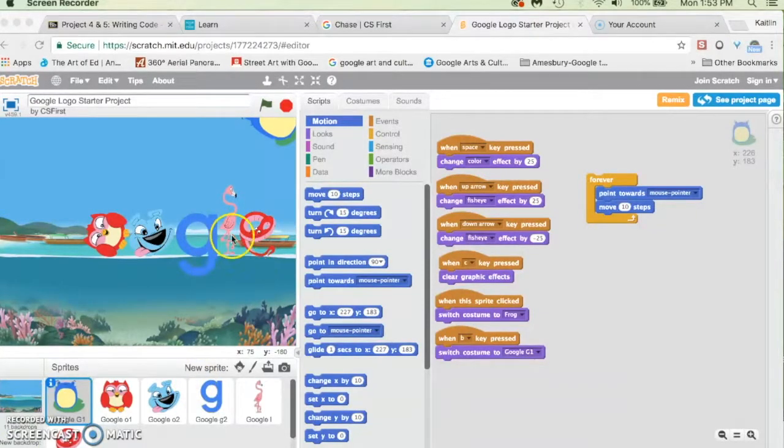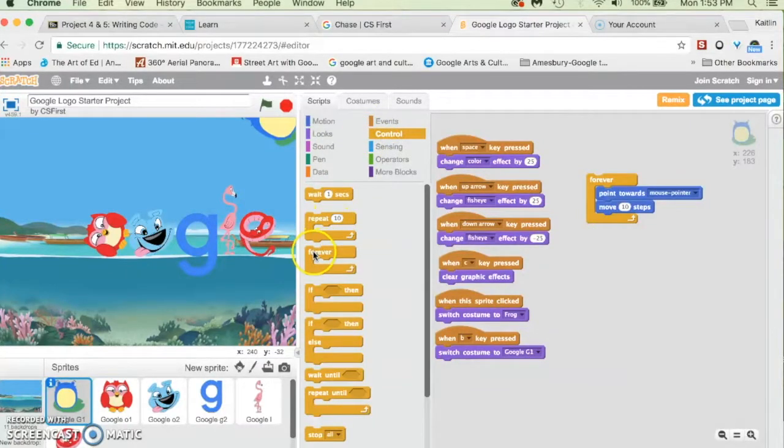Now we want it to play a sound when it collides with one of the letters. So I'm going to choose the G2, that's lowercase g. And we're going to go back over to our scripts and go to our control and find that forever again. And then we're going to find the if then script. Drag that out.